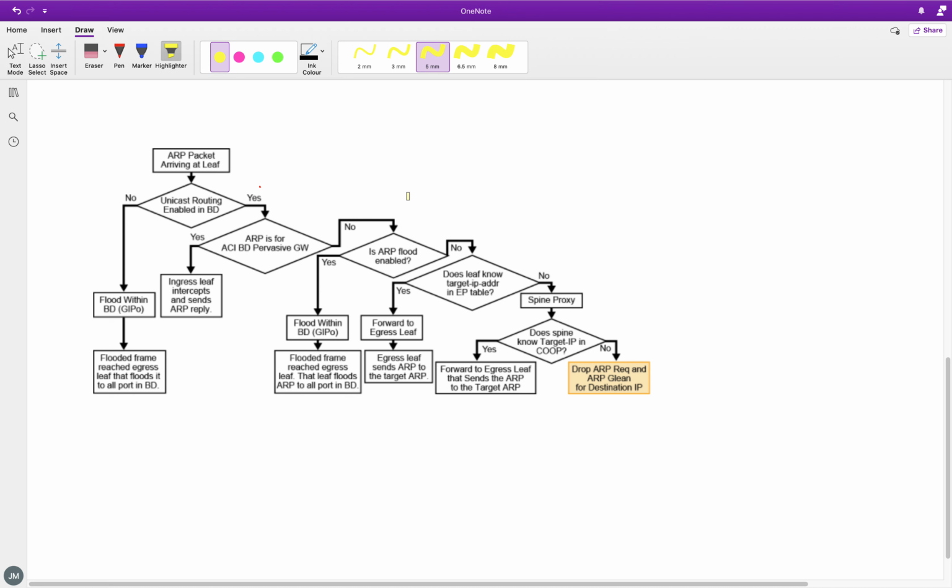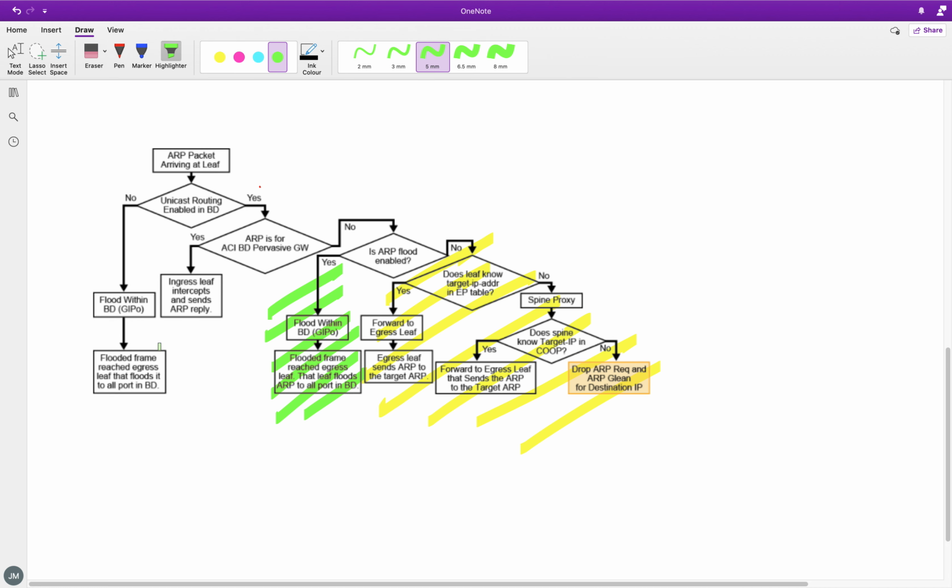Just to remember, this part is the ACI's default behavior. But ACI also gives you the mechanism to go back to your traditional switch behavior, which is this one. And this one is obviously all L3 stuff, literally nothing to do with ARP mainly.